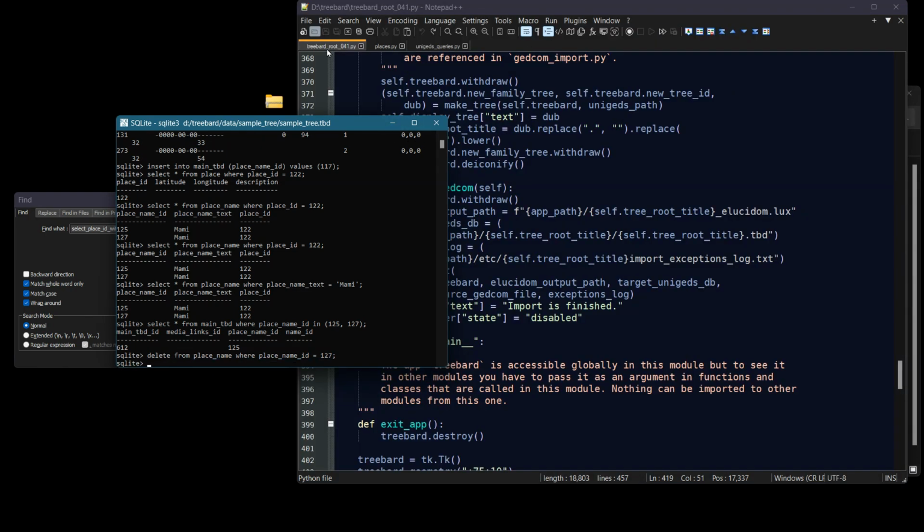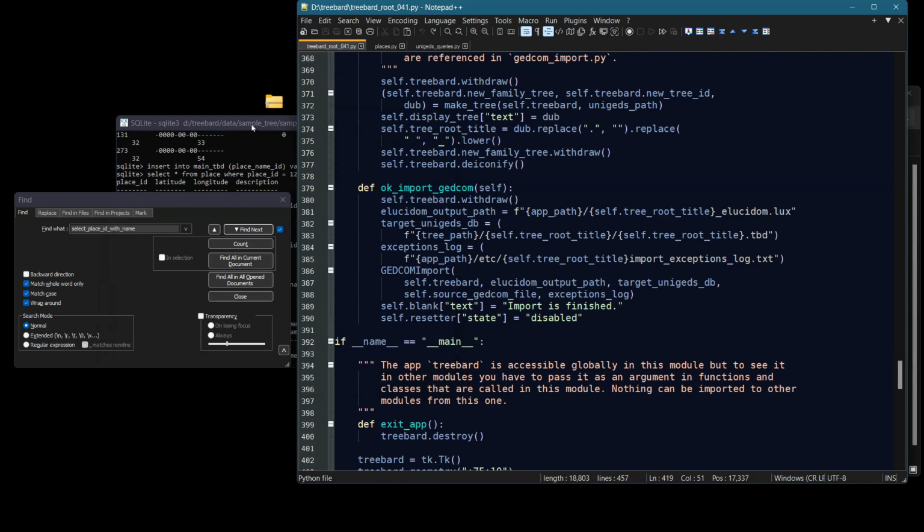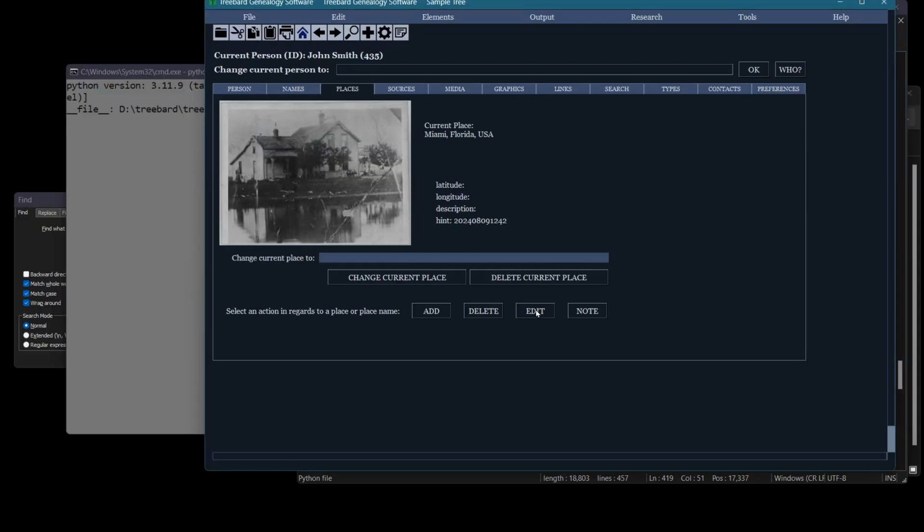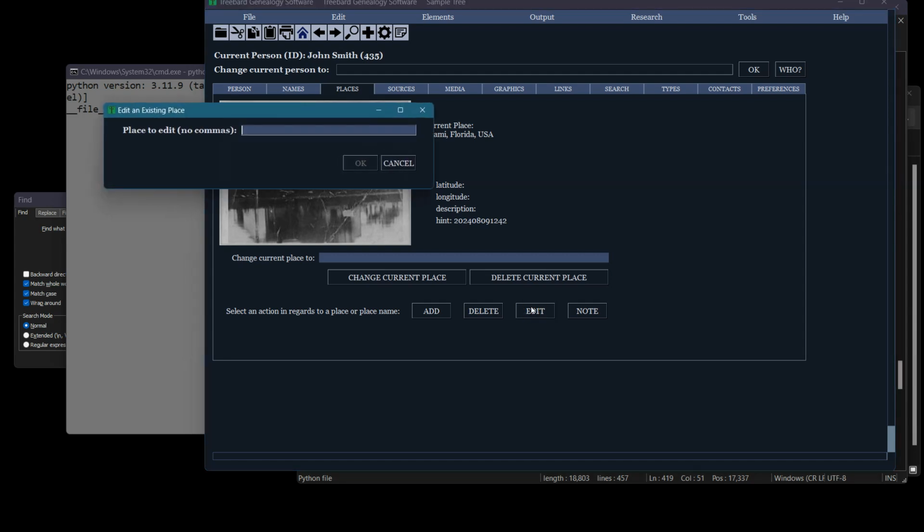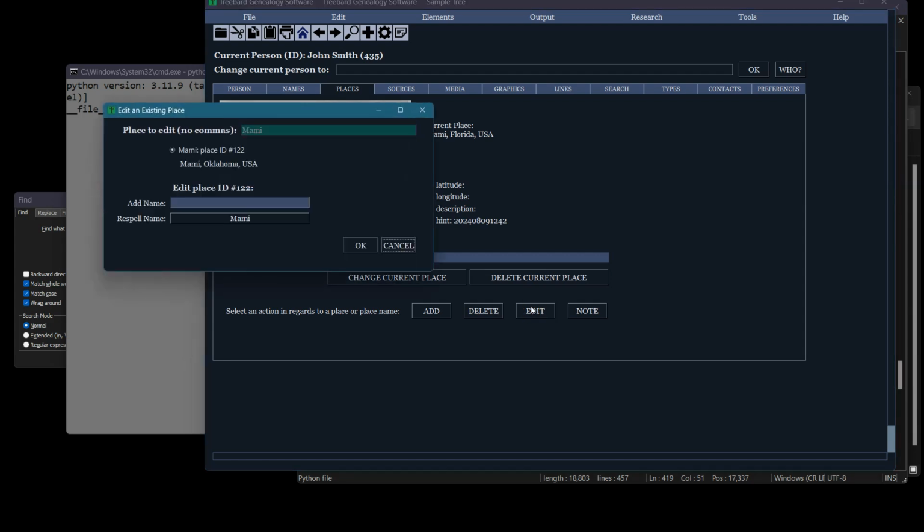Let's restart this. Make sure we're working with current stuff. All right, now there's one Mammy. There's two different functionalities here. You can add a name to Mammy. You can call it whatever you want. Or you can respell a name, Mammy, by clicking it, and then it turns into an input. So let's try just respelling it and see if it works.